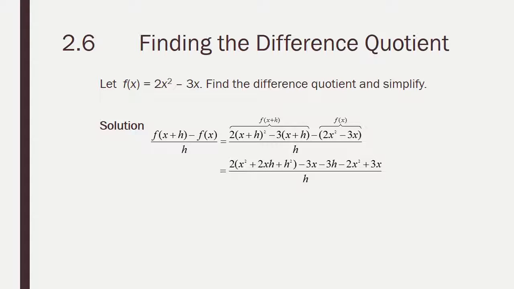And then we multiplied out the x plus h squared. And we removed the parentheses we distributed a little bit. So now we've got 2 times x squared plus 2xh plus h squared minus 3x minus 3h minus 2x squared plus 3x. You might already be able to see where this is going. We multiplied through by the 2.